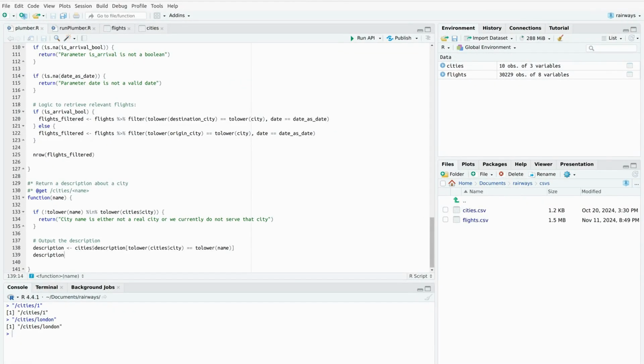So you might be wondering, how is this much different to the static endpoint? Because we could just as easily have created an endpoint called cities and used a query parameter called name. So the path would look something like /cities, and in the curl request we'd have question mark name equals London. There are a few subtle benefits to using dynamic routes, such as improved caching and search engine optimization, but the main reason lies with REST API convention.